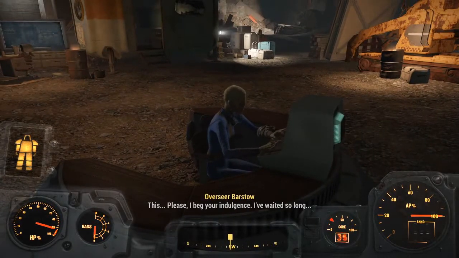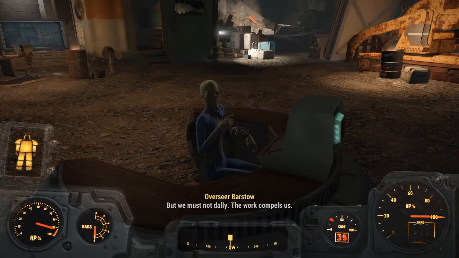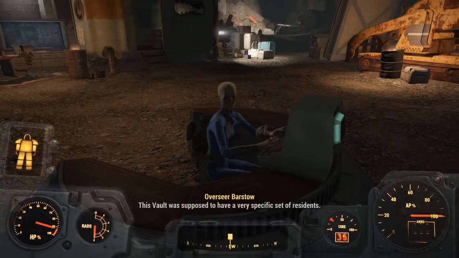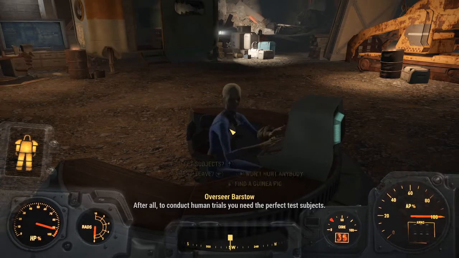This. Please, I beg your indulgence. I've waited so long. But we must not dally. The work compels us. The vault was supposed to have a very specific set of residents. After all, to conduct human trials, you need the perfect test subjects.